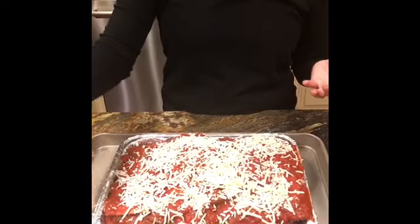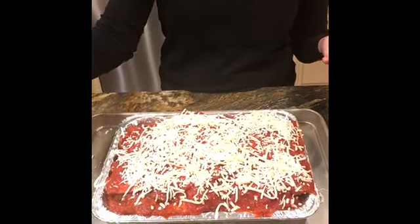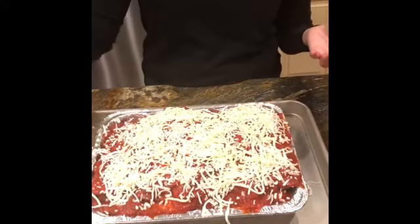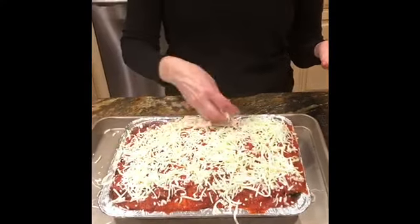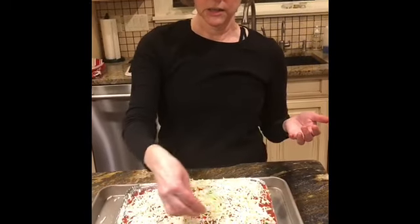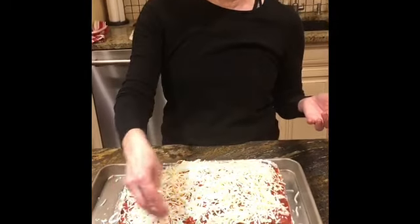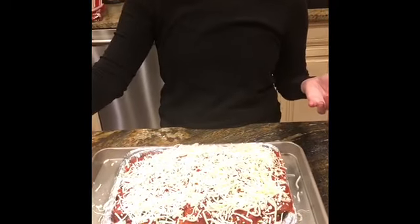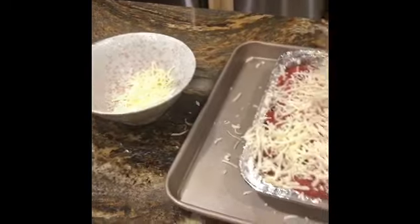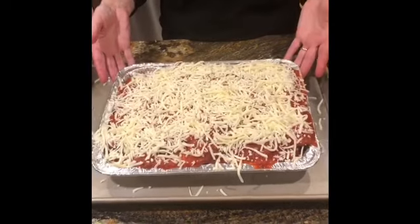I want to cover it as much as you'd like. If you love cheese, you can put a ton on. I love cheese. So I'm going to make sure I have every little spot covered with shredded mozzarella cheese. And look at that, I used almost the whole package up. Okay, I think that looks good.